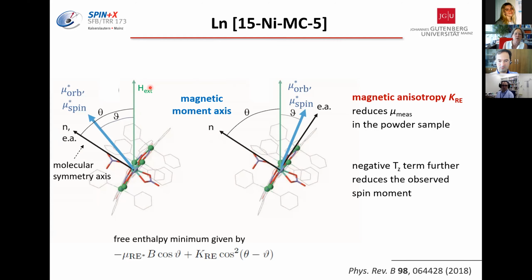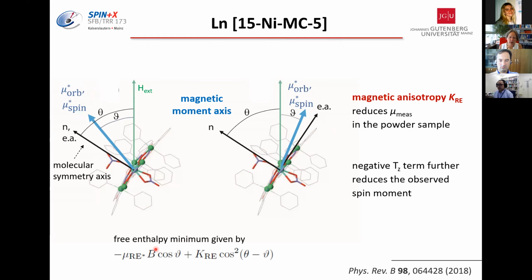In both cases, we have the very same green arrow shown here, which symbolizes the external magnetic field. What differs between the left picture and the right picture is this bluish arrow, simply because we assume two different borderlines. In one case, we have an easy axis magnetization. If you have a very strong anisotropy, this might force the resulting orbital momentum and the spin momentum to be almost aligned to the molecular symmetry axis. In the other case, we would have an easy plane anisotropy, where the easy axis lies in the plane, and this would align the orbital and the spin moments to be more parallel to it. And as we have a very strong spin-orbit coupling, we can assume that they are both aligned to each other. So this makes life a bit easier for us.